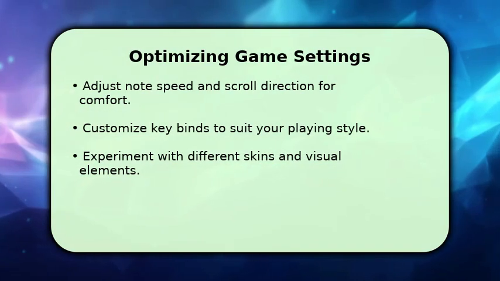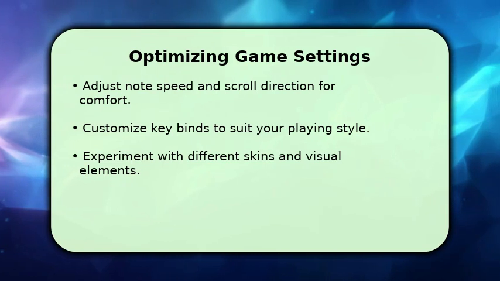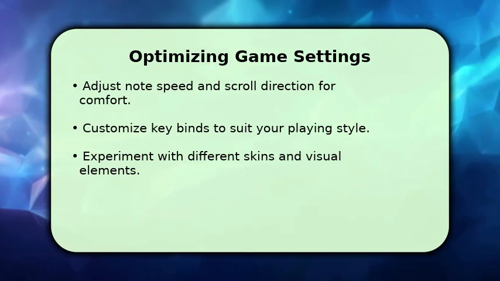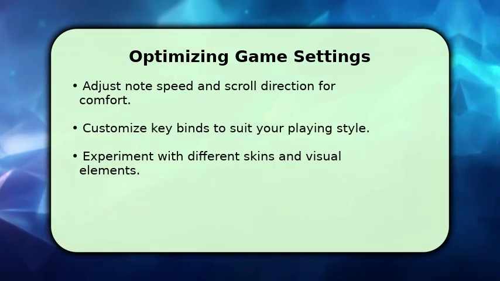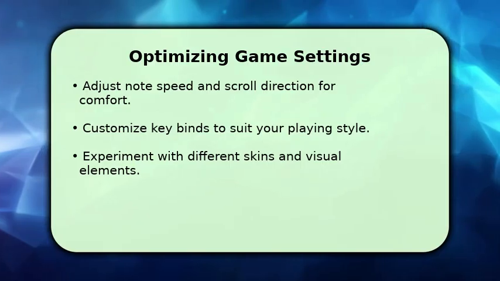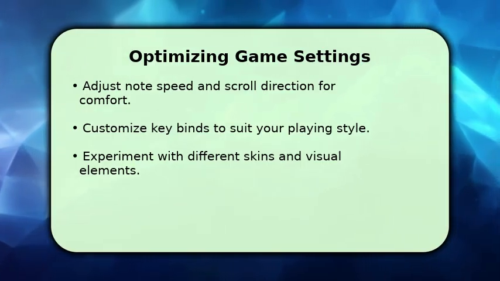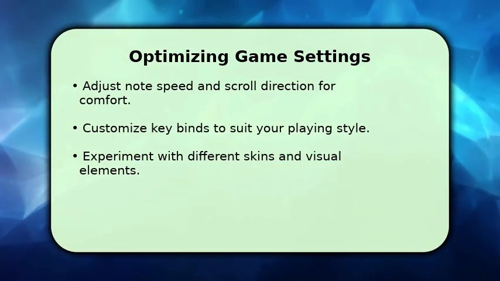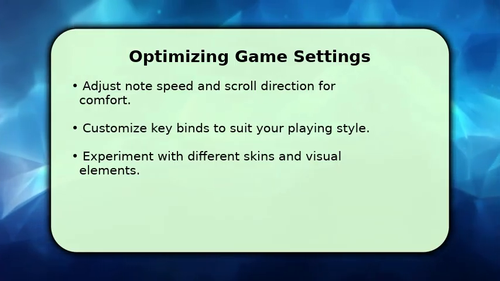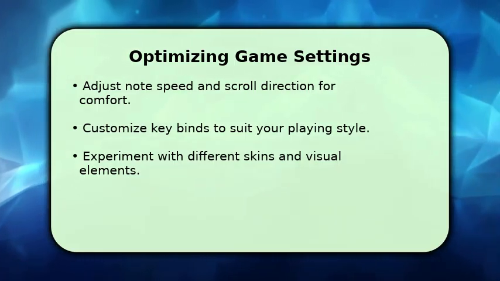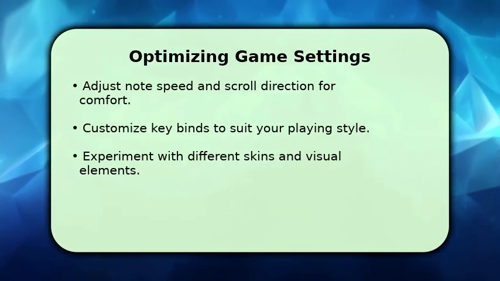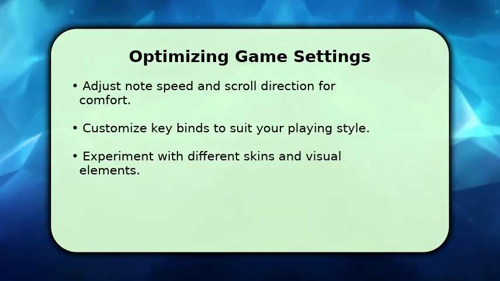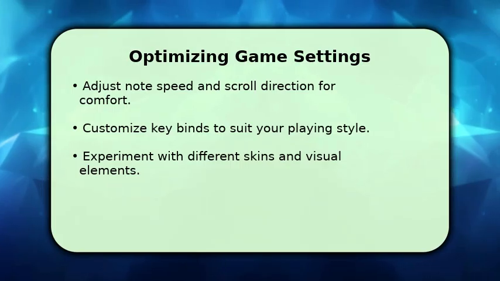Now, let's optimize your in-game settings for the best experience. Adjusting the note speed and scroll direction is vital for comfort and readability during gameplay. Take time to customize your key binds, assigning them to positions that feel most natural for your hands. Additionally, experiment with various skins and visual elements to find a setup that enhances your focus and enjoyment. Personalizing these settings makes a big difference.